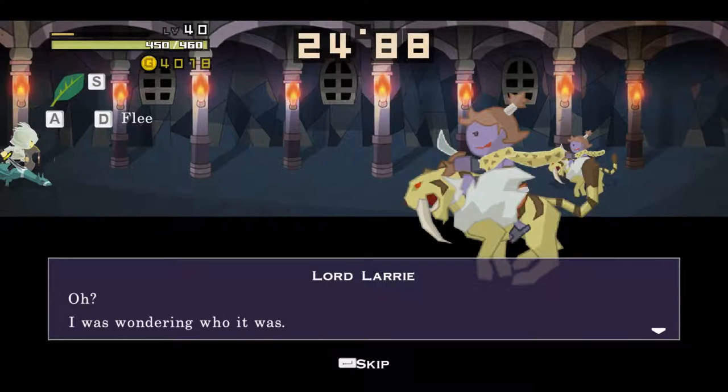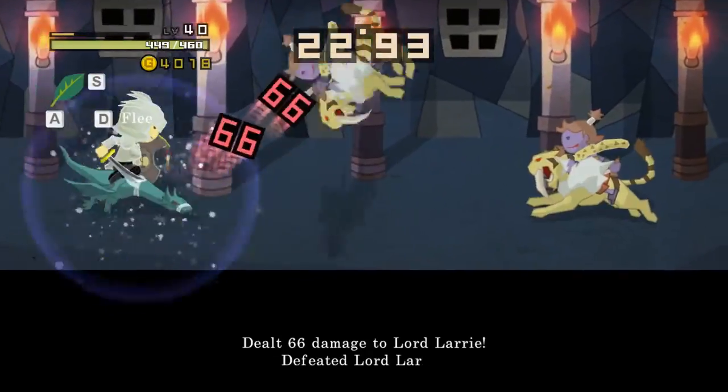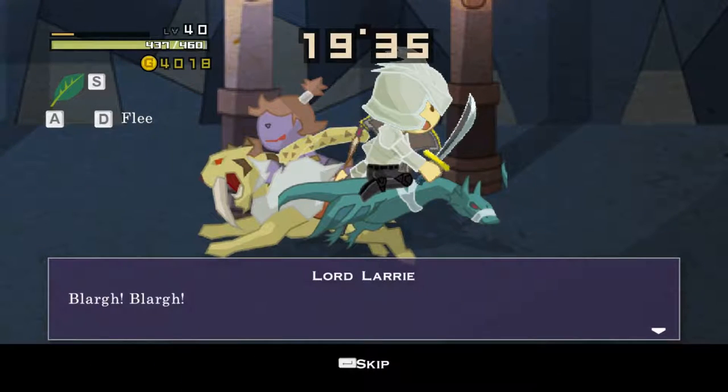Oh, I was wondering who it was. The power is overflowing. And coupled with that spell that Nora taught me, I can get even more powerful. I will get even more power in that. What? I'm being tricked? Shut your pie hole. You've got in my way so many times before. But I'll show you. Here's my duplication spell. Blarg, blarg, you defeated me yet again. How many times is it now?